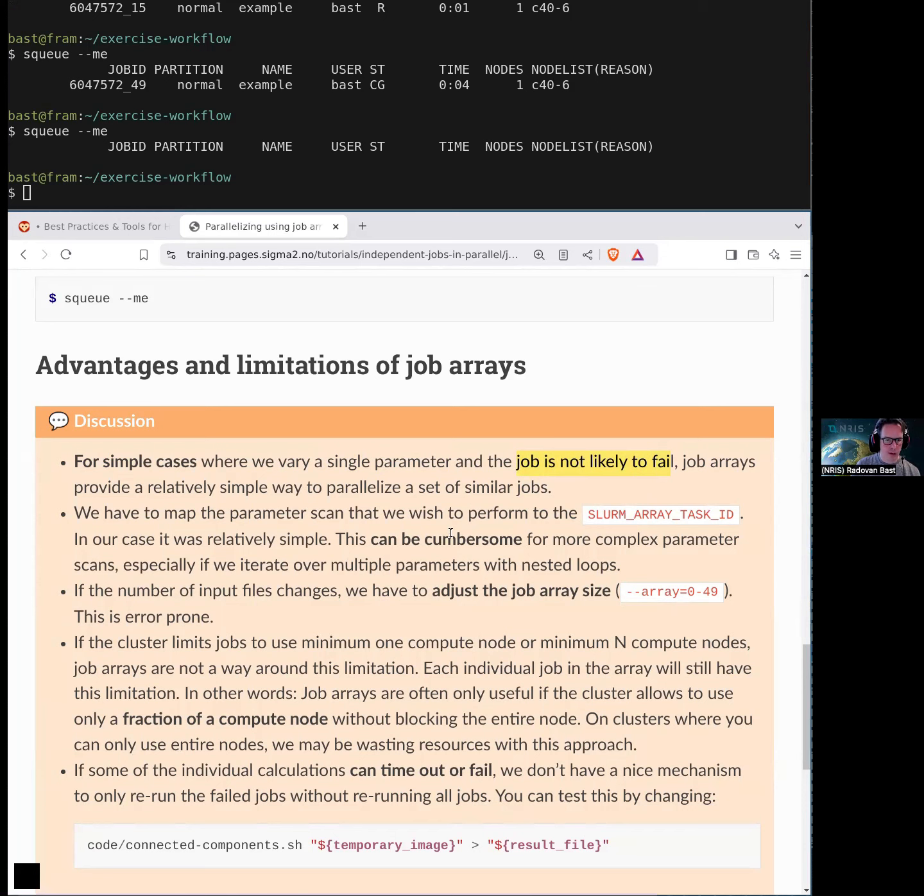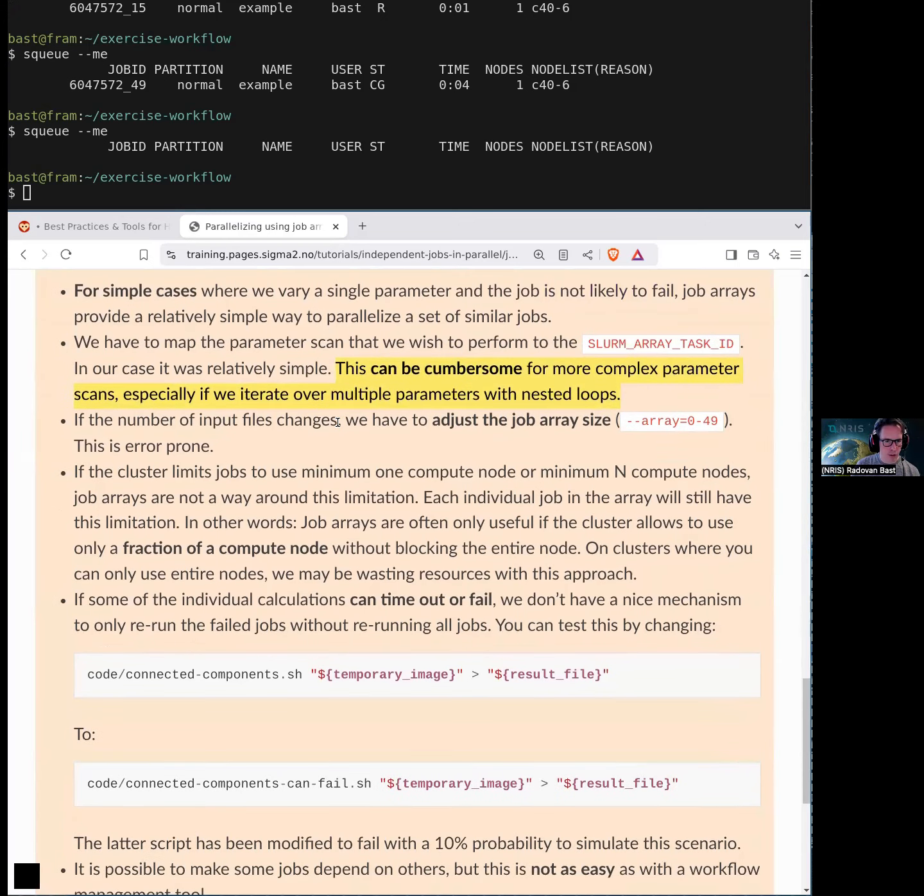If I have multiple parameters, it can be really cumbersome to map this one number, because from Slurm I only get this one single number, to map it to my 2 or 3 different parameters. Everything can be done, but I just find it too complicated if it's more than one. What if I now get new telescope images? Then I need to go in and adjust this number, and that's error prone. Maybe I forget to do that.